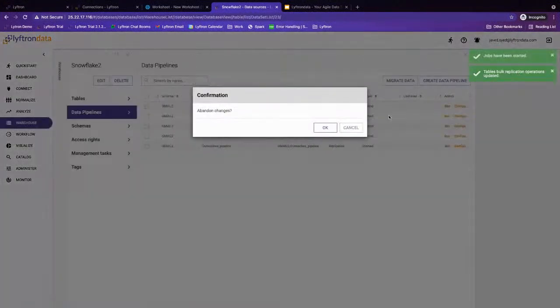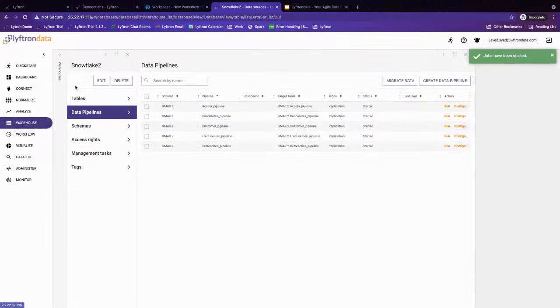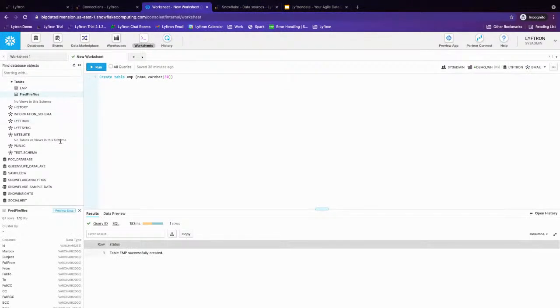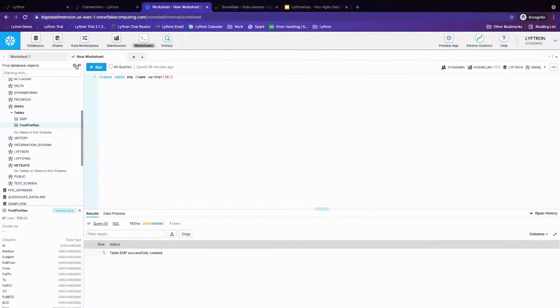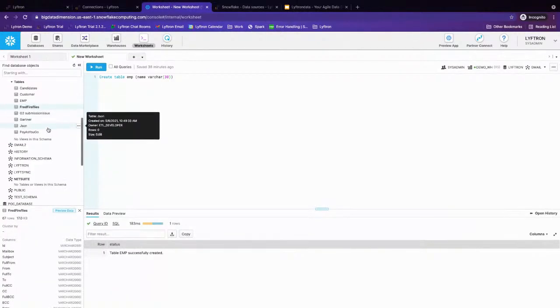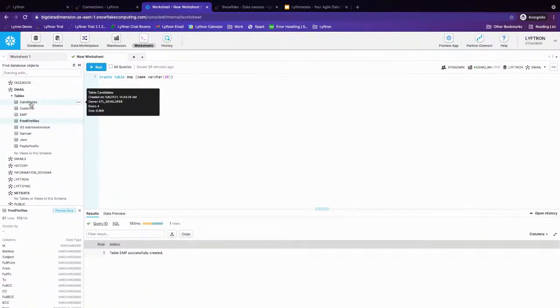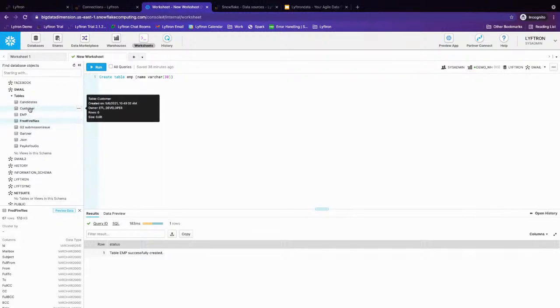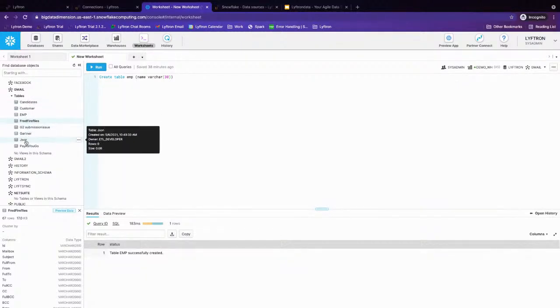And our job bulk replication has been started. And we can see our data will be loading, basically loaded. And here you can see it here. And we can simply go and check Snowflake here. So you can see it's been created here, and all the data has been loaded back here with the number of rows that we loaded. It basically picked up the data and loaded the data with whatever rows it has.